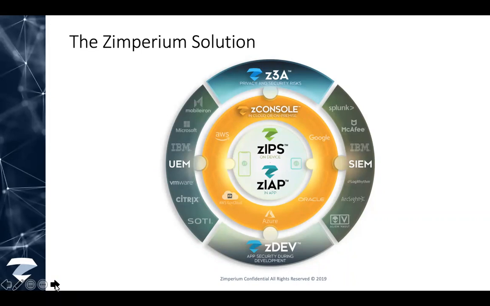We interact with the largest set of UEMs, and we're the only ones that can handle multiple UEMs in a single console, a single tenant. All of our forensic data, including the phishing data, can go into whatever SIEM you want. We're the only ones with a Splunk app, for instance. Behind Z-Console is a capability called Z3A, which stands for Advanced App Analysis. There's a lot of apps in your environment, we'll talk about this in the session in a couple of weeks, that are legitimate apps, but they have huge privacy and security risks in them. Maybe they're sending traffic to a foreign country, or they're unencrypting traffic. So you need to know about those as well.